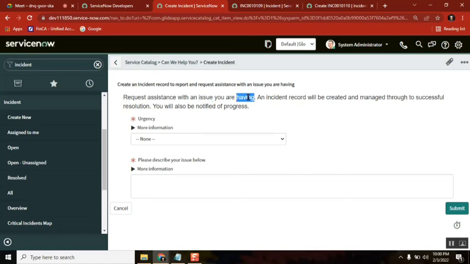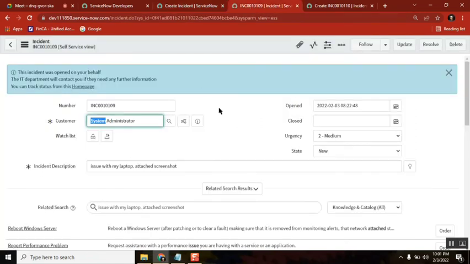During that one week they are configuring the entire setup for you: an account, a laptop, an AD account, a domain account, an email account, and all the software that you want. To connect from work from home, maybe a Citrix application, not Cisco, Citrix. Then Teams installation, MS Office and everything. For that, the respective manager will raise a catalog item request from here. Then the ticket will go to the respective team, the local support team, and they will configure everything and make it ready for this particular employee.